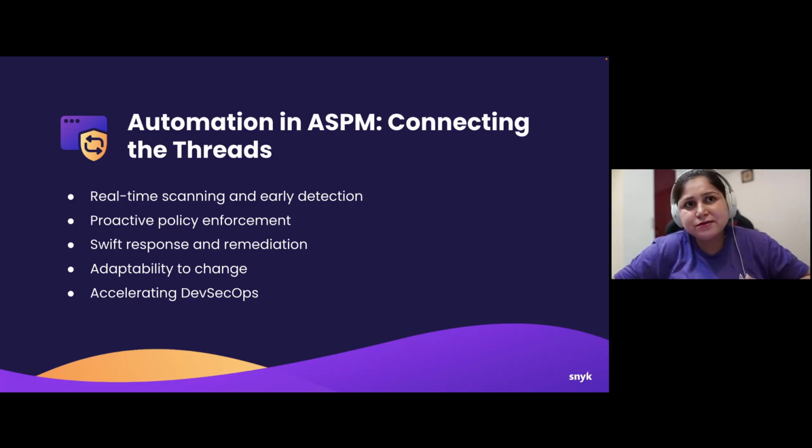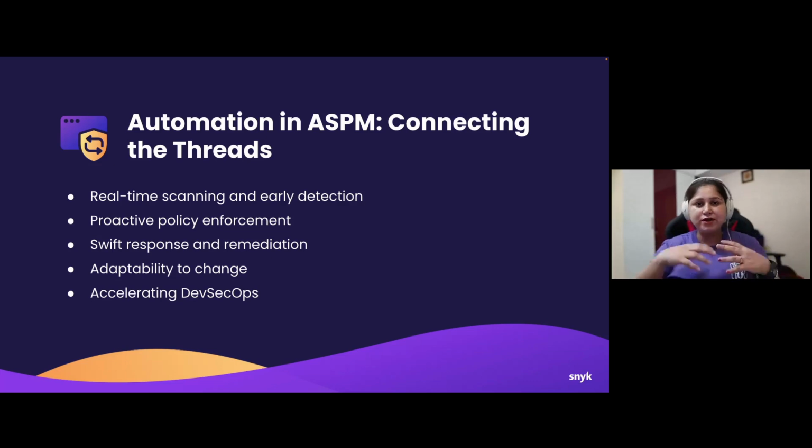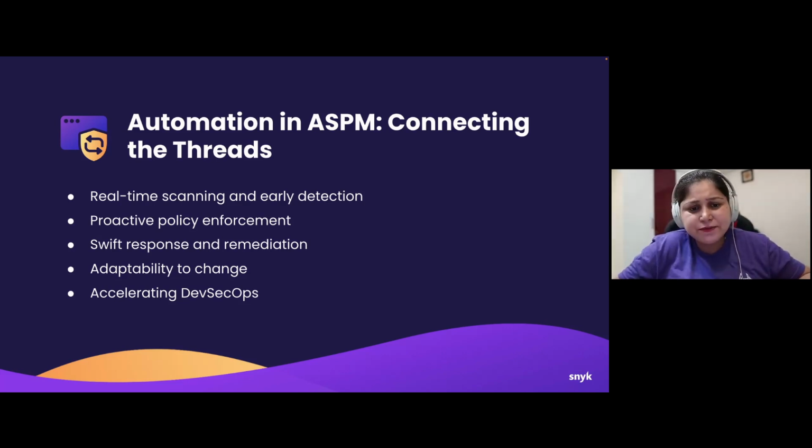First one, to start off with, real time scanning and early detection. So how can that happen? Through automated code scans configured with the different tools that you might have. Let's say you have a static application security testing, or what we call the SAST tool, this is to scan your first party code, which you actually write within your organization, or for that matter, open source with software composition analysis, what we call SCA. This is through the manifest files or the dependencies in the ecosystem, and different programming languages that you might be using.